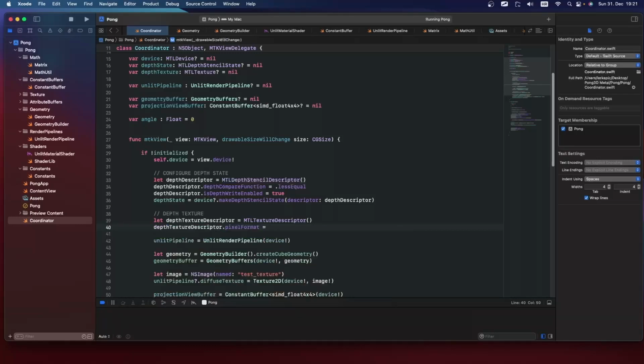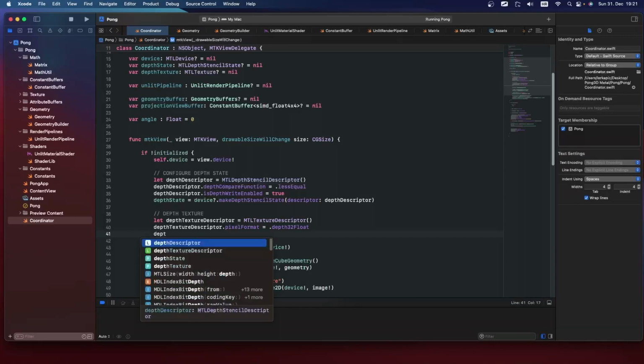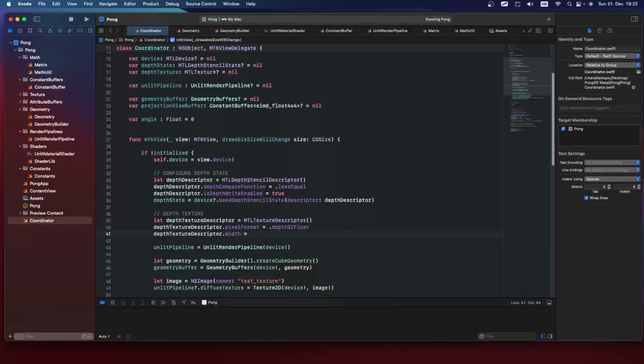So we can say pixel format, and I'm just going to use depth32Float. Usually if you use a stencil buffer, you might want to use some other format to leave some bits in the pixels for the stencil test, but here don't worry about it.